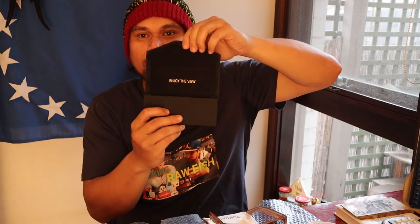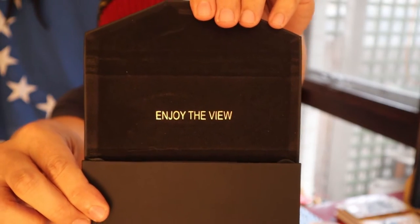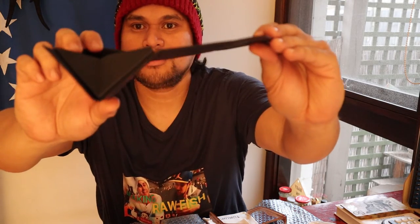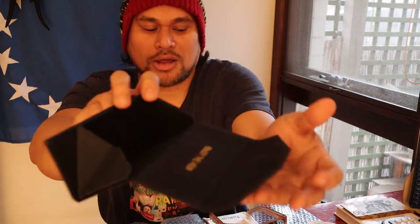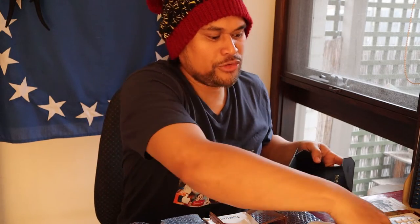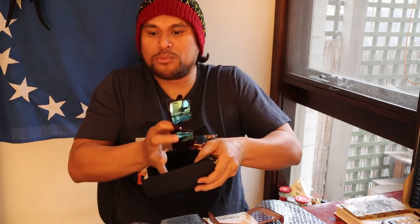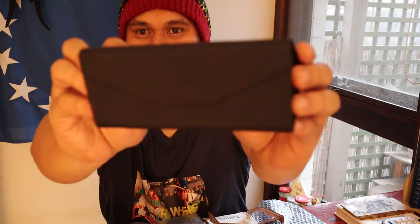Right, this is your Tumunu portable glasses case here. How good is that, people? How good is that? And when you open it, boom! Can you see that? Yeah, put your glasses in there. Actually, I'll show you guys how to put your glasses in. You already know how to do this. I'm sure you got some lying around at home. Voila! Simple as that. All you do is open it, put it in, close it, and Bob's your uncle. Beautiful.